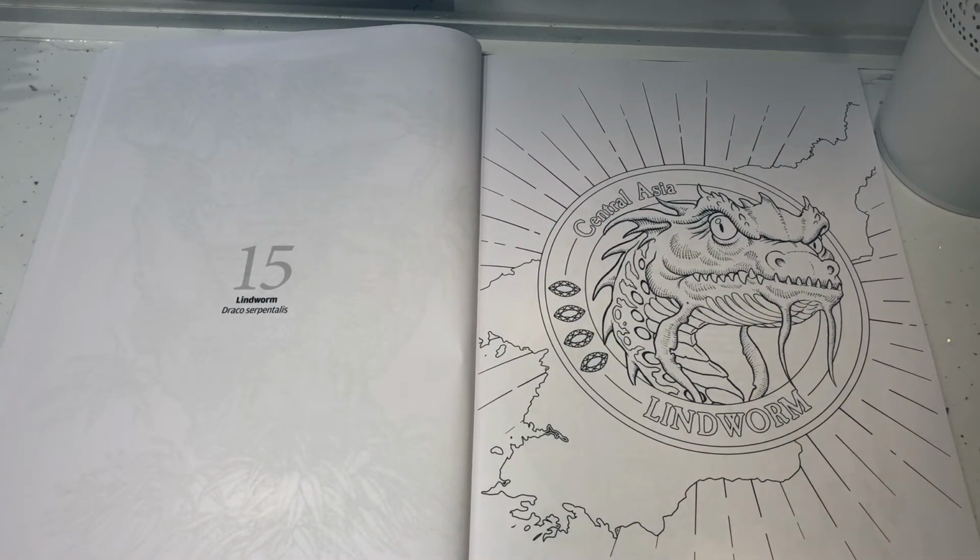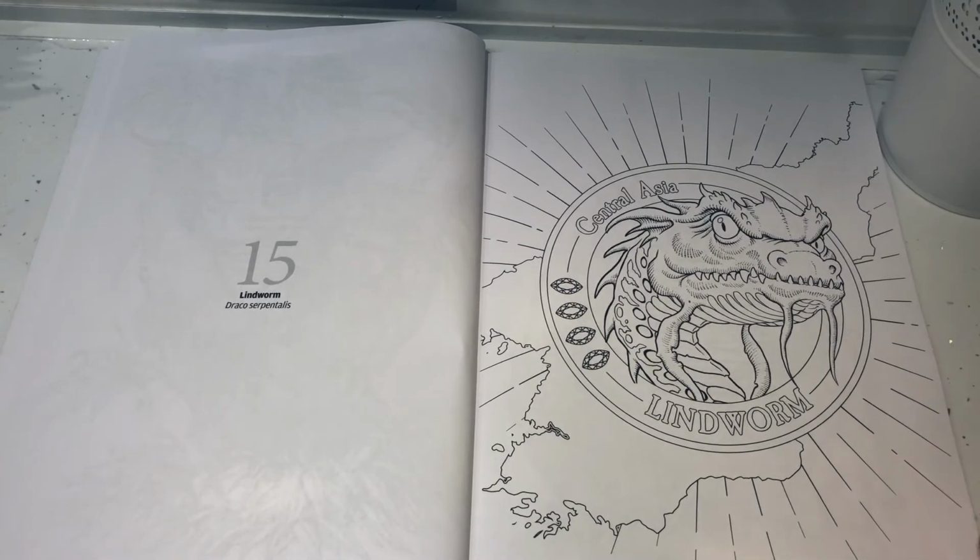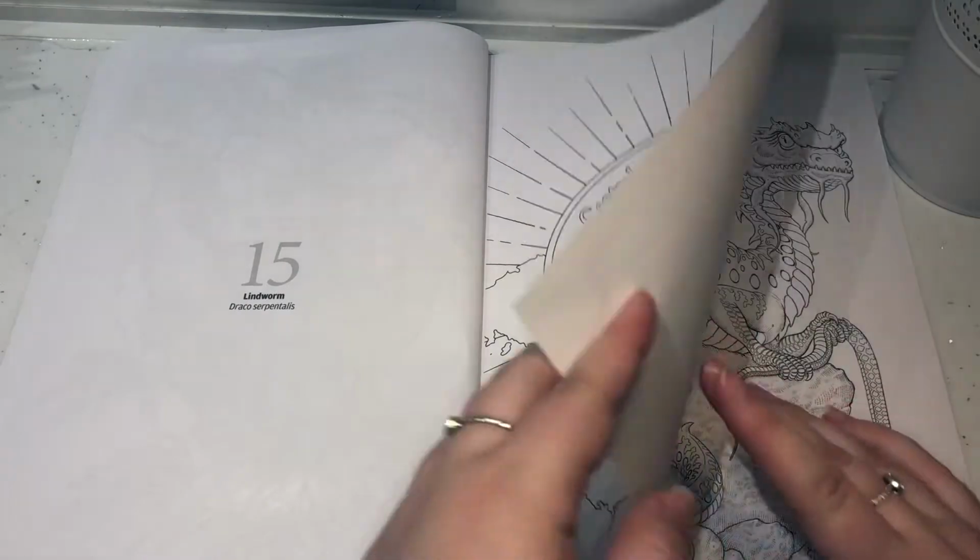Here we are in Central Asia. This dragon looks like he's asking you a question. Like, hello, what's your name? Are you going to answer me? I like that. He's cute.